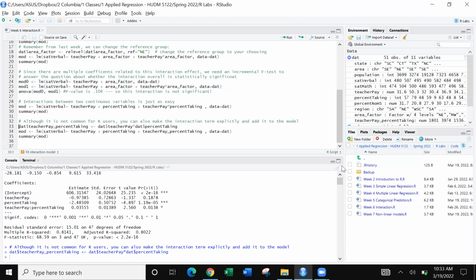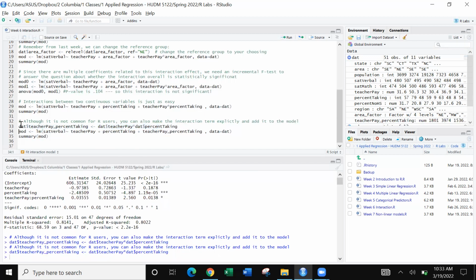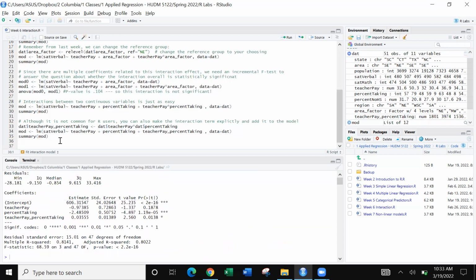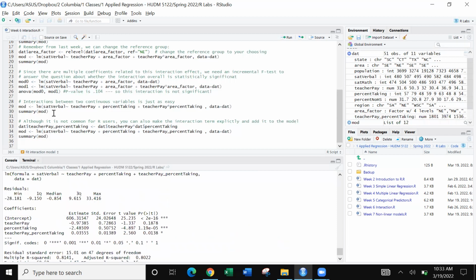And then finally, what I am showing again is you can make interaction terms explicitly by multiplying them and then saving them in a new variable. So here I make an 11th column. It's a numeric variable, and you can do it that way too. But typically our users will be up here doing it this way. Alrighty, thanks for listening today, guys.